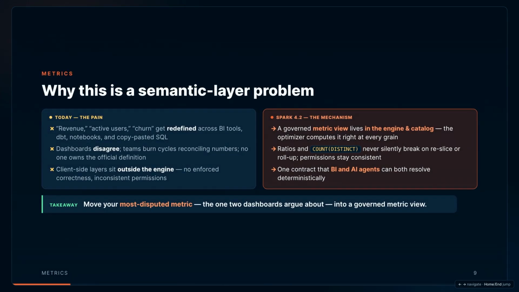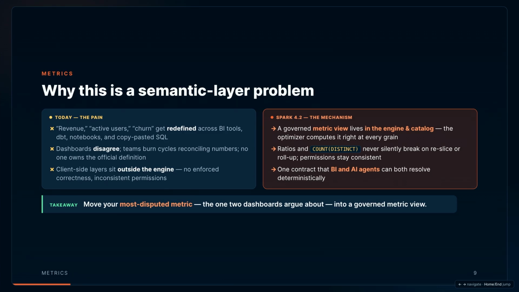Every company already has a semantic layer, but it is scattered. Revenue, active users, and churn are defined again and again in BI tools, in dbt, in notebooks. The cost is real. The dashboards disagree. No one owns the definition, and it is about correctness.